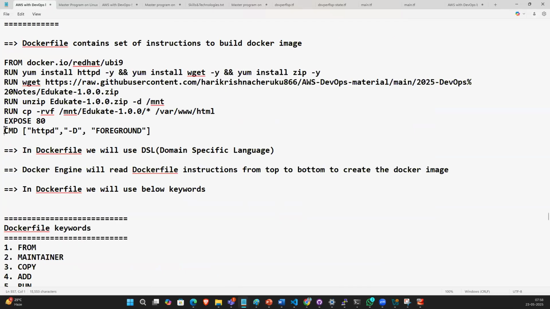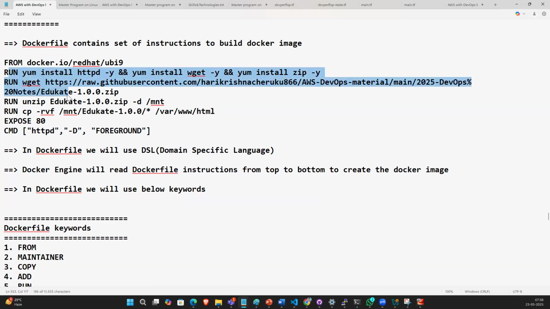So what command do we need to execute? This CMD command is executed while running the container. For that time we need systemctl start HTTPD, because only if HTTPD is running will it show the website.